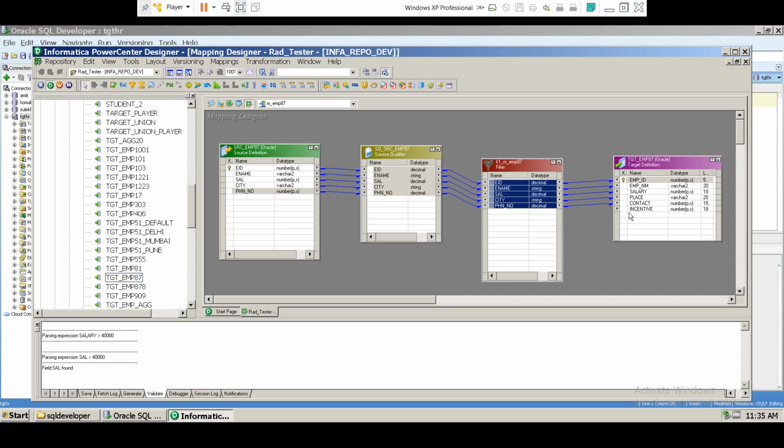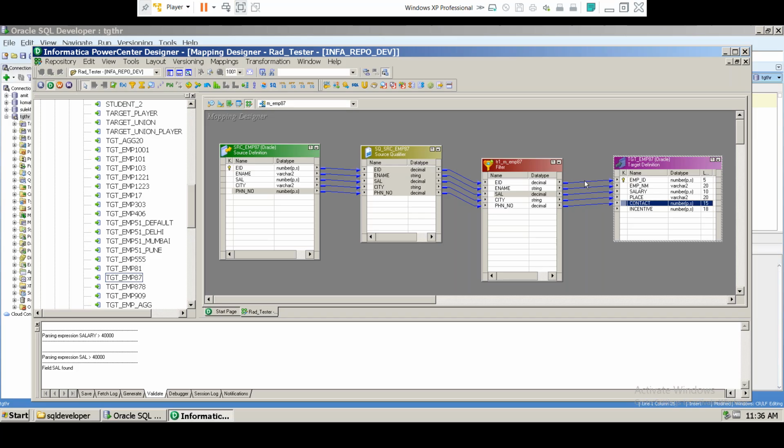If the sequence is not correct, suppose the salary is in the third position in one place and in the other table it is also in the third position, once we link the top one, then the second and third happen automatically. But if the salary column is in the last or second last position, then it will go the wrong way. In that case, we have to link one by one, EID with EID, employee ID, EID with salary. So developers always maintain, and if you are also doing this, it is better to maintain the same sequence.